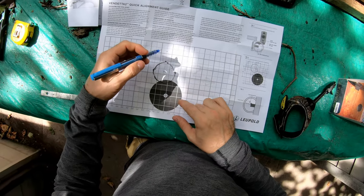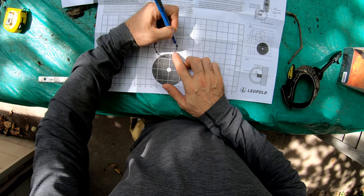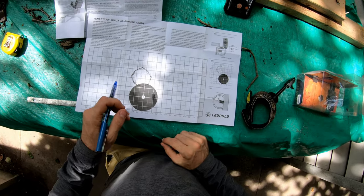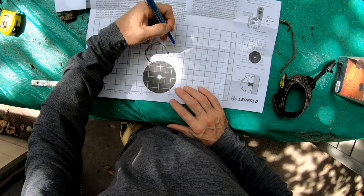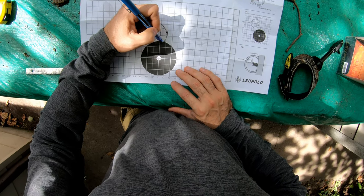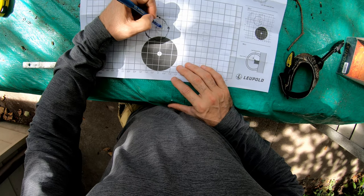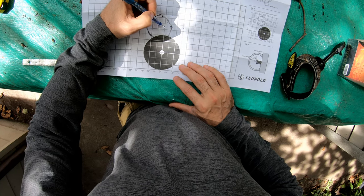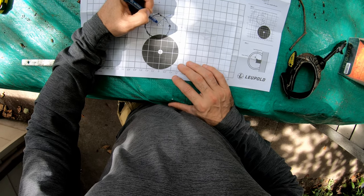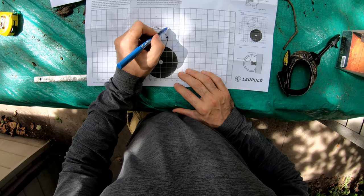Now, this is painful to watch, I bet, for those of you who caught this. But my bow, or my Vendetta, is actually offset on this side if I'm standing behind it. And so I did the offset on the wrong side. So my 2-inch is actually going to be over here. Oops. Well, that'll be right. God dang. I hope they make these printable online, but at least you get to see the mistakes.